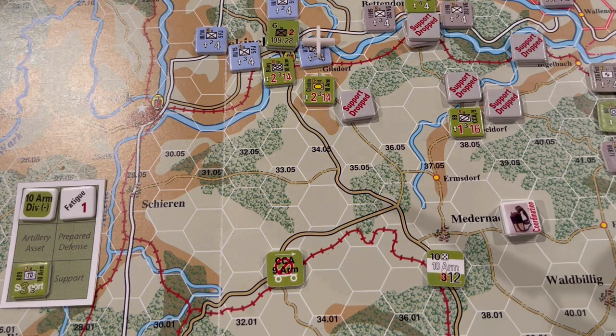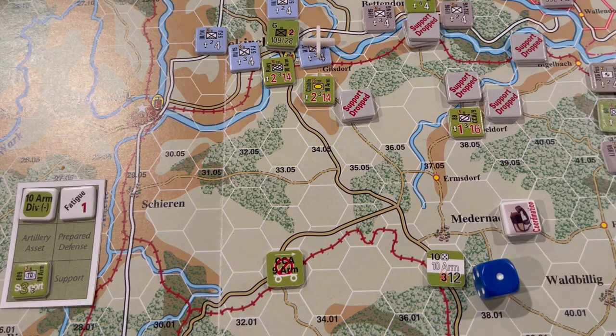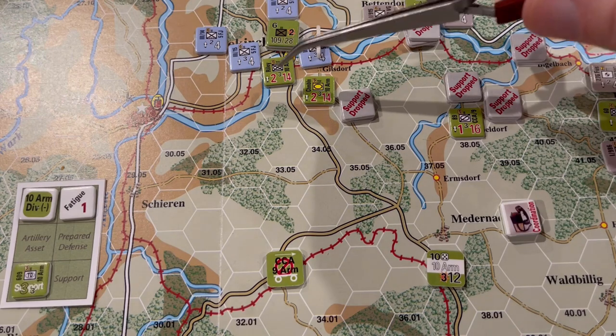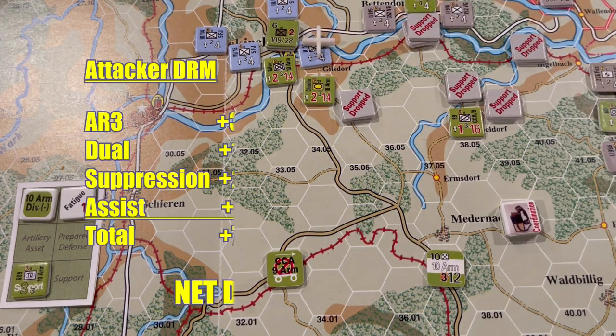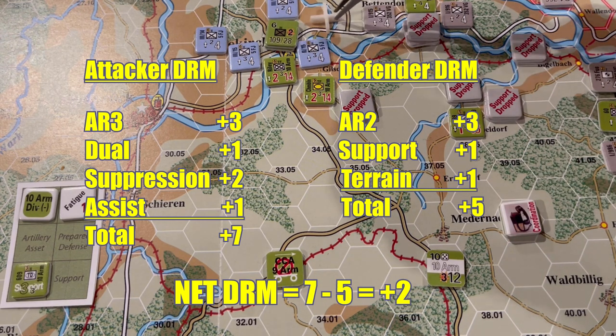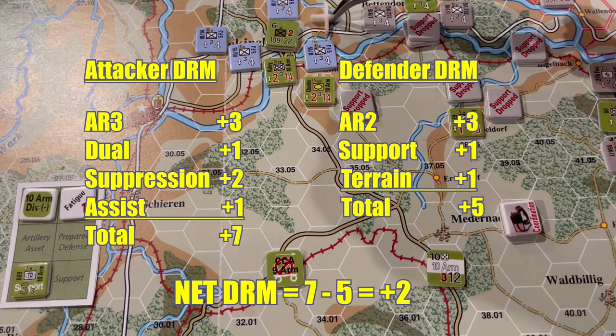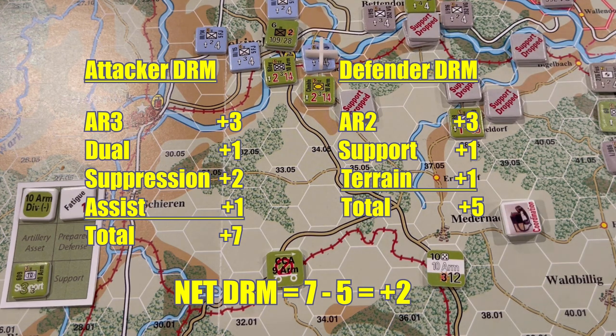We have, let's see, for the partial result, we have 3 organic and no attached artillery assets. So the 3 points is 1.5, rounding down to a single artillery point. And we will go ahead and use it in this attack for a suppression barrage. Riley making the attack is an action rating of 3. He is dual, makes it a 4. 5-6 for the suppression and 7 for the assist from Chamberlain here. The Fallschirmjäger have an action rating of 3. They are supported for 4. They are not in prepared defense, but they are in terrain for a 5. So we have 7-5. That's a plus 2 on the combat table. Not great odds.